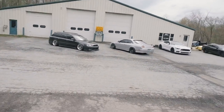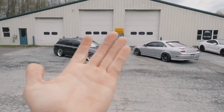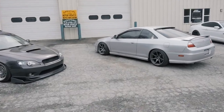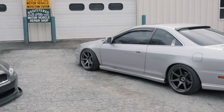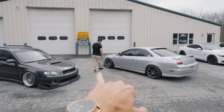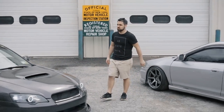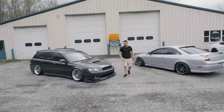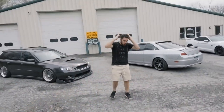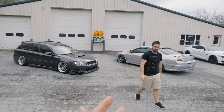But this is what it looks like. This is where it sits right now. This is, like we're saying, the first step of many. This isn't the final form. And a bunch of you guys are saying, wow, monster truck in the rear, your fitment sucks, whatever. It's a work in progress. It's still happening. We still have some more things, camber kits on the way and whatnot. So there'll be more lowness and cambers. The front looks nice. More camber, more stance. Let's get 50,000 likes. But no, this is where the car sits right now.